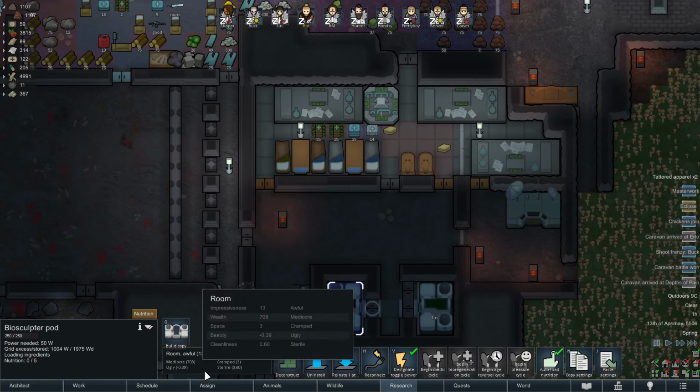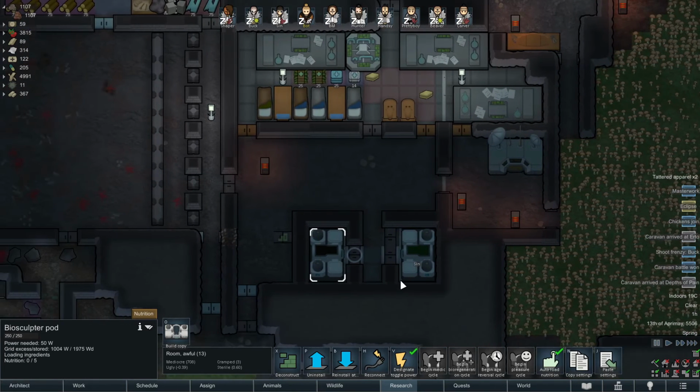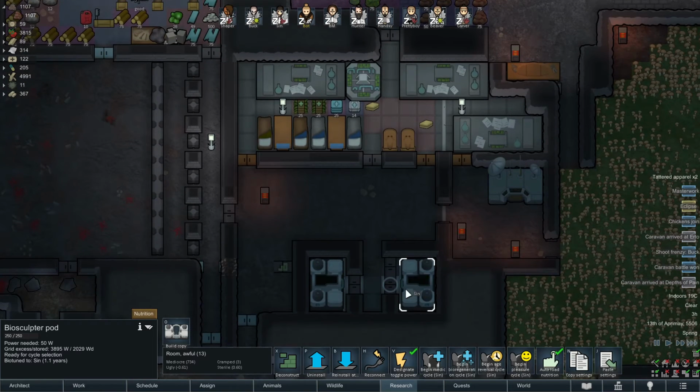So I've revamped how we're gonna do biosculptors. I've got 2 little rooms just big enough to fit the biosculptor, tiled entirely in sterile tile. You get a speed boost from cleanliness, so if we ever need to de-age someone or put them in because they're just failing to overcome a disease, then this is going to be the best way to do it, I think.